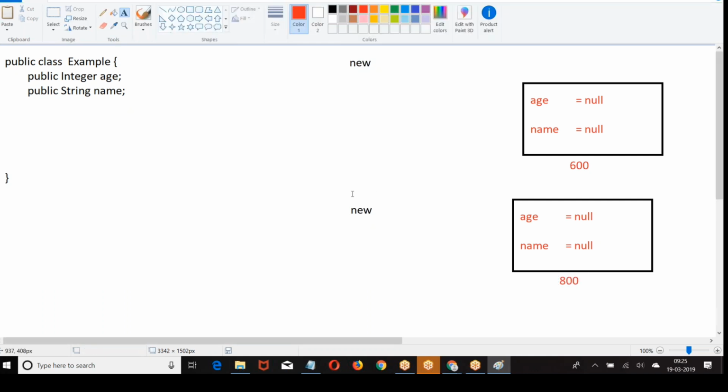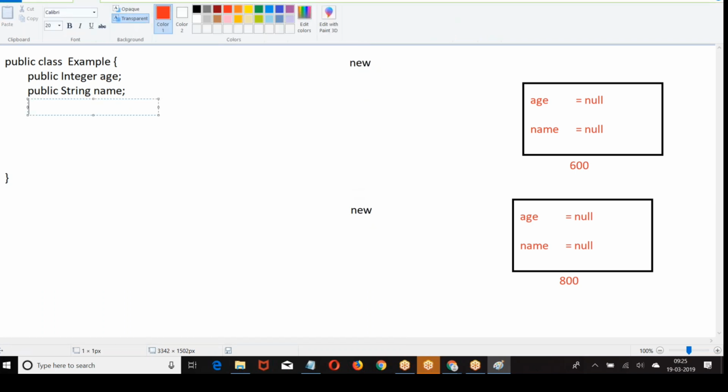Now the question here is, you created a memory, very good, but boss, it is taking a default value called null. I don't want a default value. I want to take some initial value. Now don't take null. I want to give my initial value. Then what will I do? Here I'll give a public Example constructor. They told age equal to 10. This is how I created.